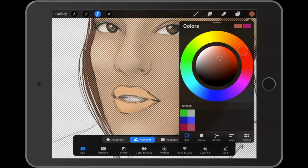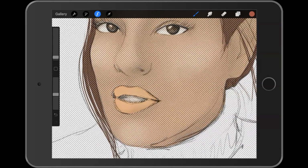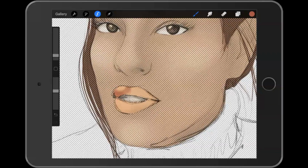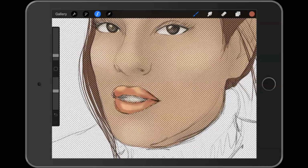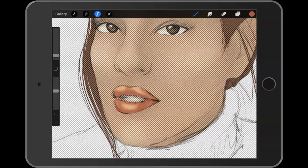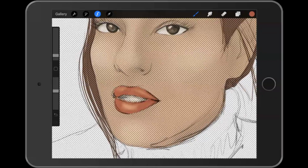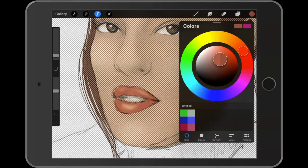And I have a color here that I want to use. It's kind of a neutral pink color. And I'm going to go and make the brush a little bigger. I'm just going to start with kind of this light color, and I'm going to use the skin tone to help shade the shape of the lips. I'm going to use it as the highlight. And then I can get a slightly darker color.